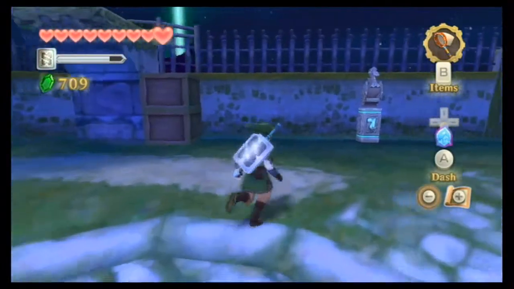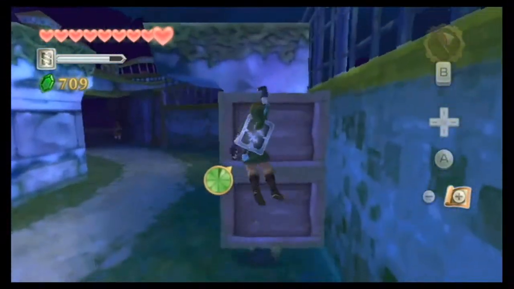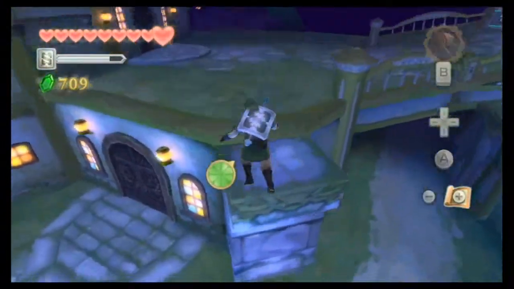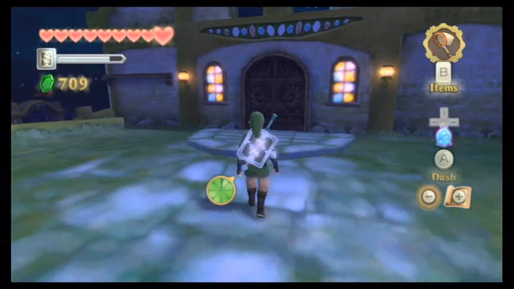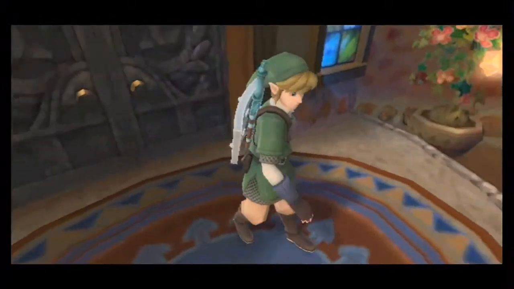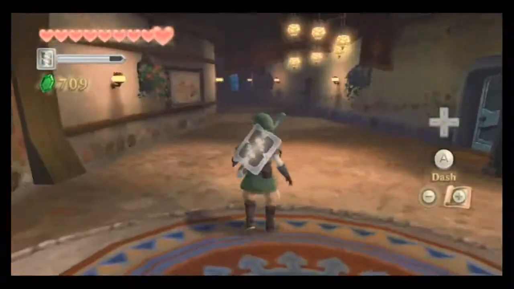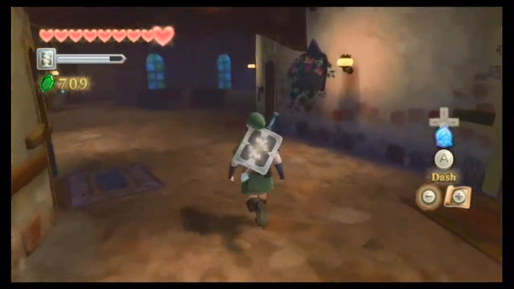Oh, and apparently the bottom door of the Knight Academy is locked, and I see Pipit there. I don't feel like talking to him right now, because I just want to get this done. Now, I'm not really sure if I'm still going to be doing longer episodes, because I have not uploaded the episode where I stayed in, which I believe was probably my first or second episode in Eldin Volcano. But anyway, the door to the top floor of the Knight Academy is open.